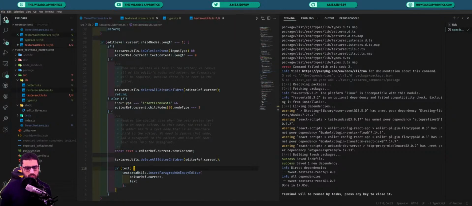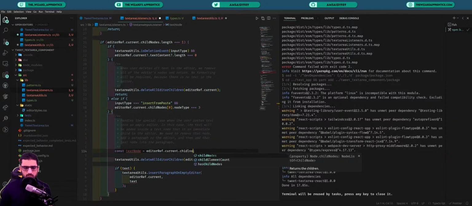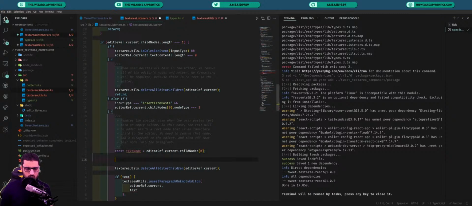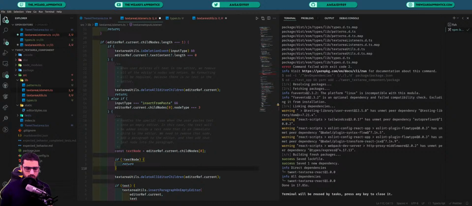And in this case I think we can just get the text node, editorRef.current.childNodes[0], and if not text node then just return.